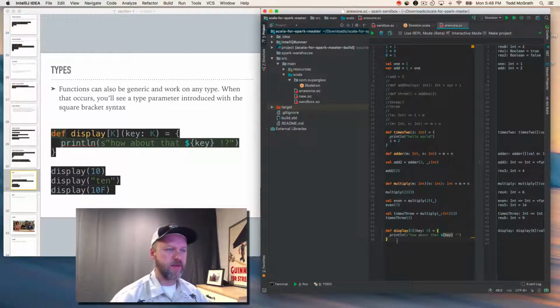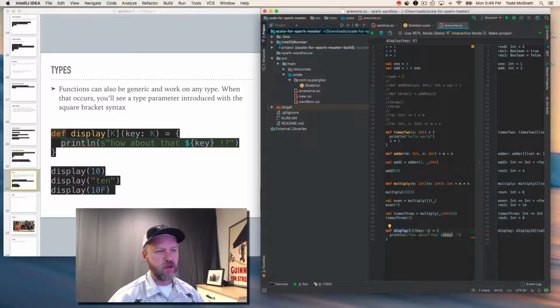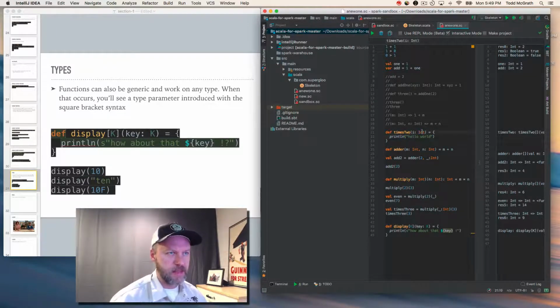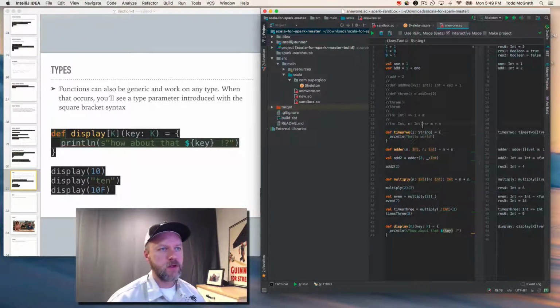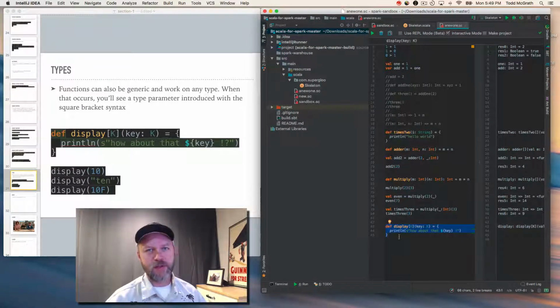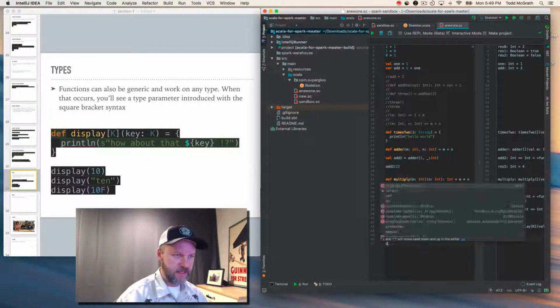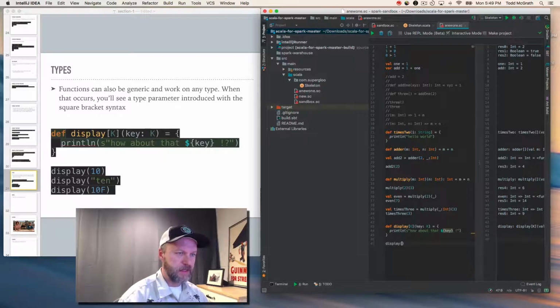We have now defined here a function of display. And what I want you to notice here is that we've created a function without an explicit type. In all these other previous examples, granted we have just used one type, I believe, of type int. But maybe we could change that to be a string or all sorts of types in Scala. What we have now done is created a function that allows us to pass in different types. So let's call this. Let's say display, and let's pass in an integer of 10.